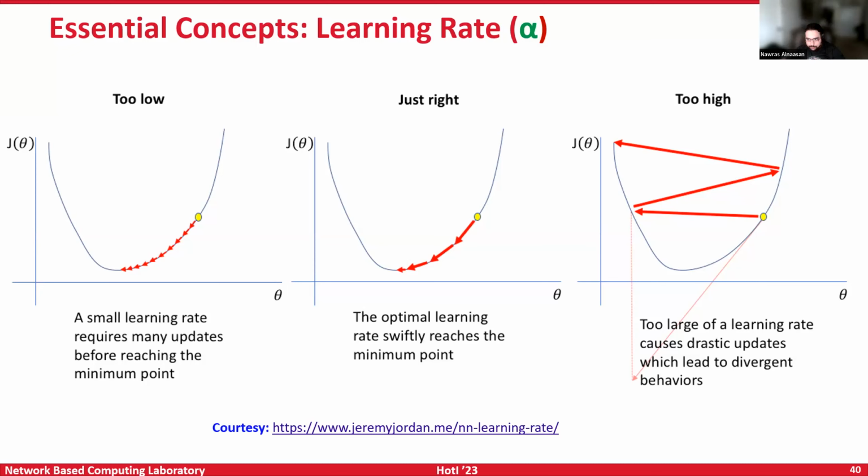If our learning rate is too low, we're going to take too small steps, and we need many iterations to do the training, so our training will take very long to converge to the solution. If it's too high, we'll be jumping back and forth, and we won't converge to a solution because our steps are too big. The learning is happening maybe too quickly. But if our learning rate is right, then we can swiftly reach the minimum point with the minimum number of steps. This is something we need to keep in mind when training a network, especially in a distributed setting, because we need to scale the learning rate. Also, there are ways to optimize this, so we don't always have to do it manually. We can use advanced algorithms to do it for us.